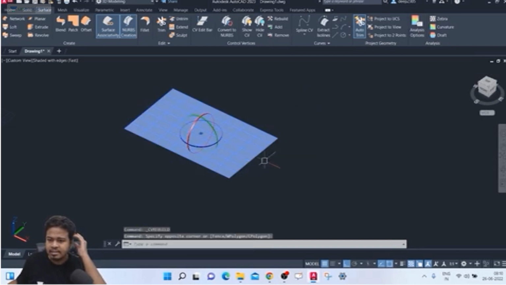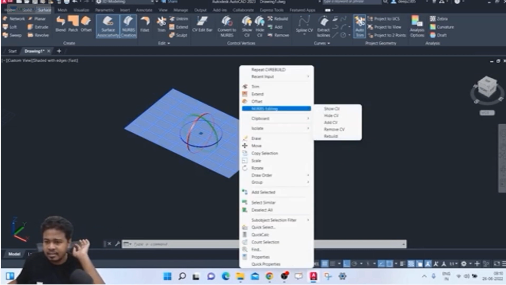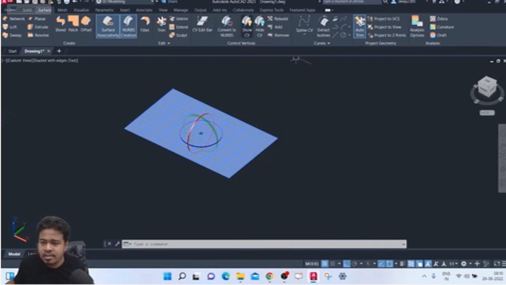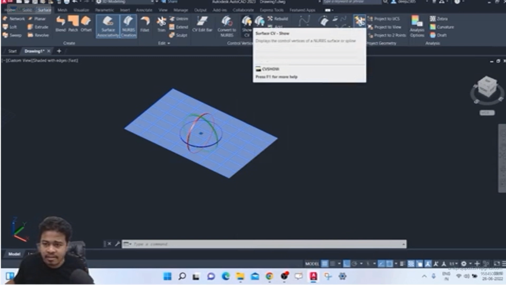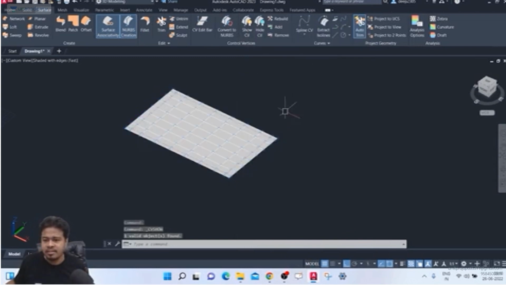Select this. Okay. After selecting this, right click, NURBS editing, show CV, or you can show the control vertices from here. See, all the control vertices will show up. Hide it. It will be hidden. Show. Select this and show control vertices.